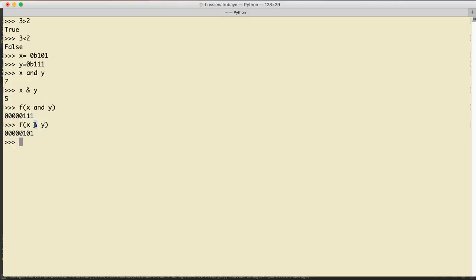We said this one is bitwise, a bit operation, that works bit by bit. So 1 and 1 is 1, 1 and 0 is 0, 1 and 1 is 1. So it gives you 5. For this reason you see 5. Why do you see 7 here? Because it did not treat it bit by bit, it treated it as a complete object. So object by object, it took the second object because it's true.